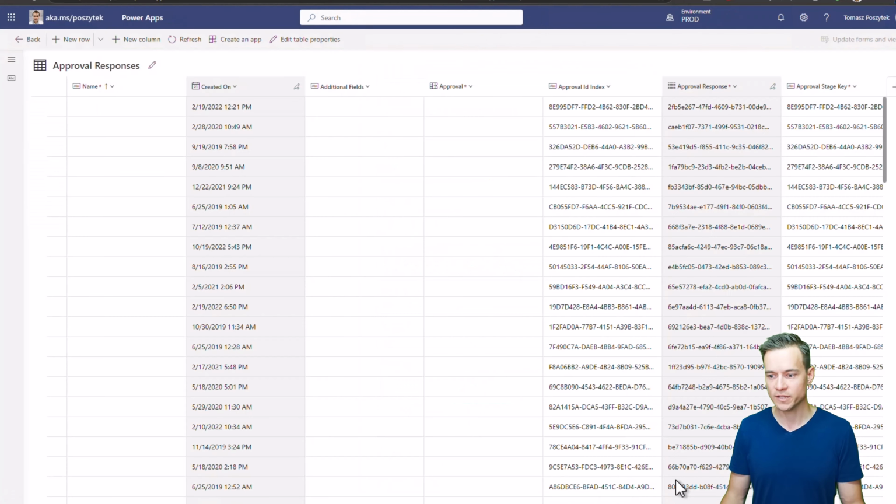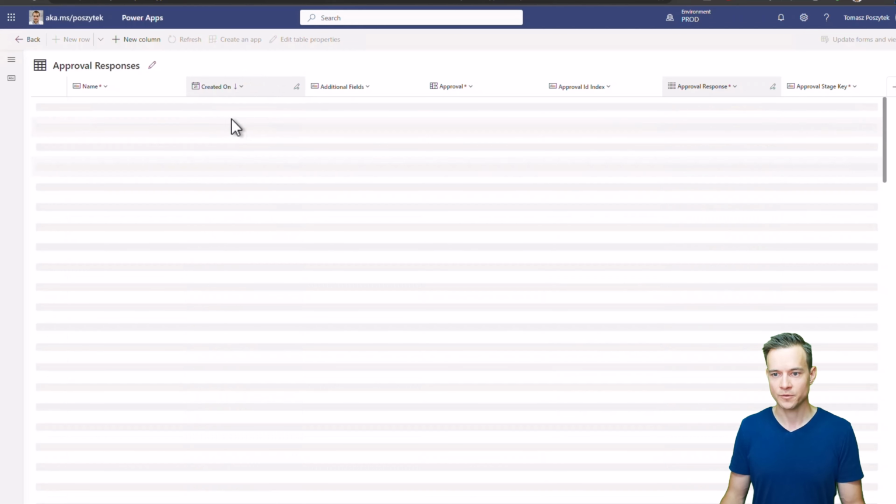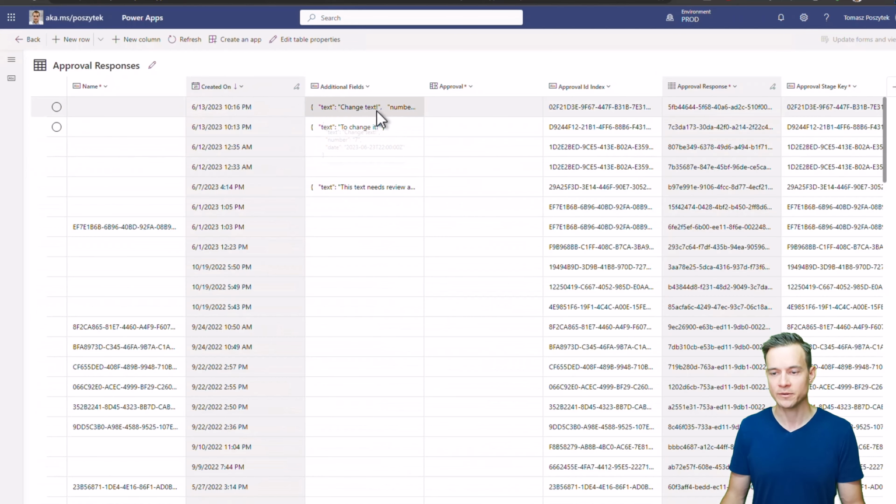So I would expect that information around it should be stored here, but apparently it's empty, which is slightly confusing. Oh, I know why. Let's just sort it newer to older. All right, and there it is, right? So there is information about the additional fields.